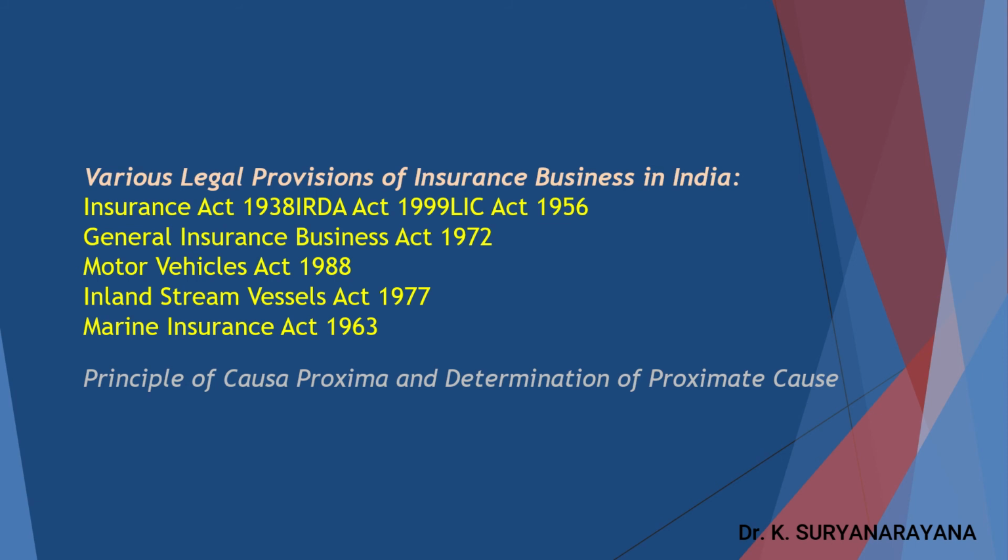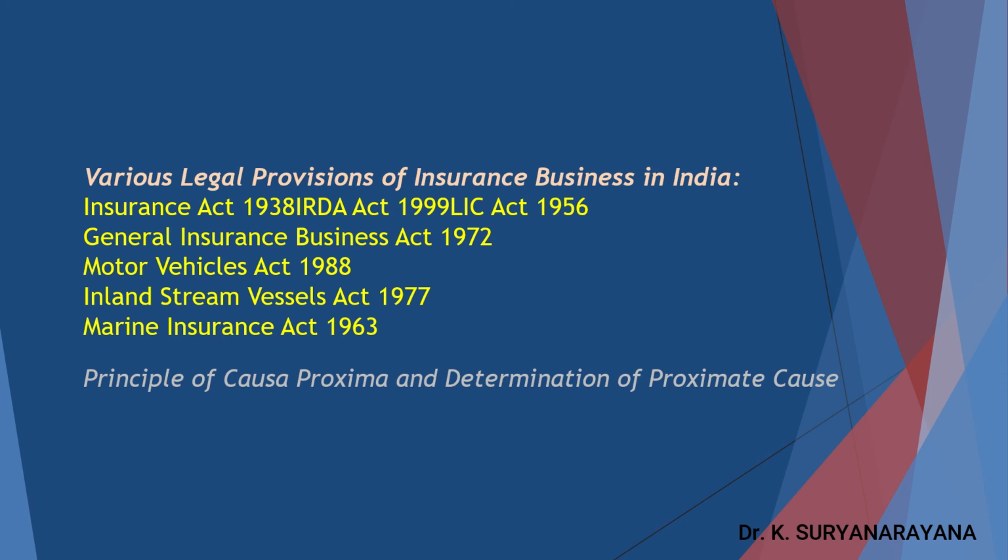The Life Insurance Corporation Act 1956 and the regulations made thereunder deal with the formation of the Life Insurance Corporation, LIC functions, powers, capital, transfer of business, conduct of business and other related matters. The General Insurance Business Act 1972 deals with the formation of GIC and amalgamation of all the insurers existing prior to promulgation of the Act. It describes the powers and functions of GIC, powers of the central government and other related issues.